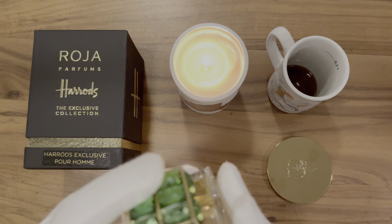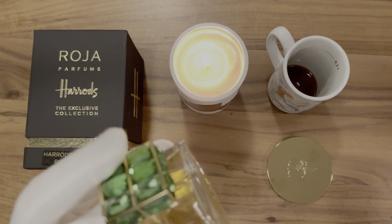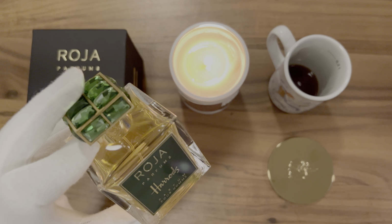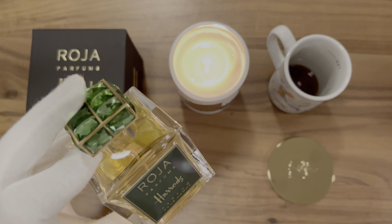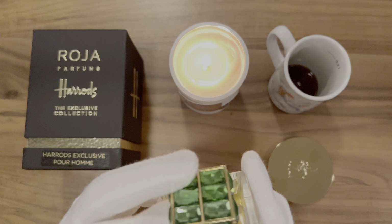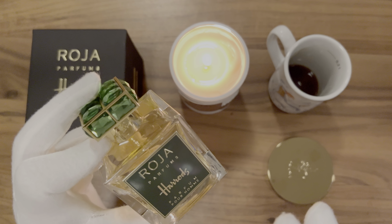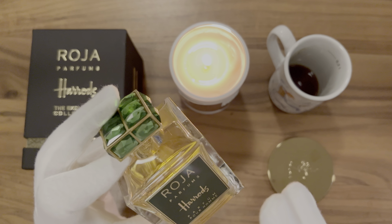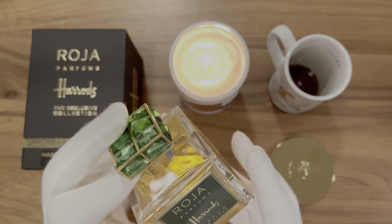So let's start off with the top notes. I will not list every single note. I will just focus on the notes that make the most sense to me and the ones that I get the most. So in my case, I'm getting a lot of lavender, orange, lemon, lime, and thyme from the opening of this fragrance. Now, the way that both Oceania and this fragrance have been crafted is that specific synthetics have been used to prolong essentially the opening and make it seem like it's actually longer lasting than it is.